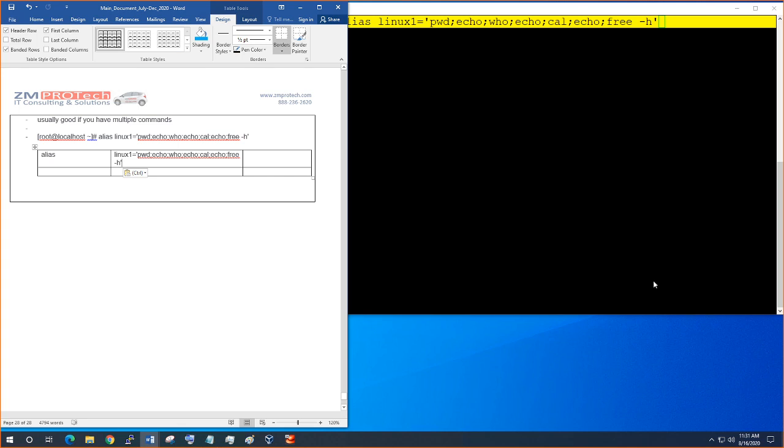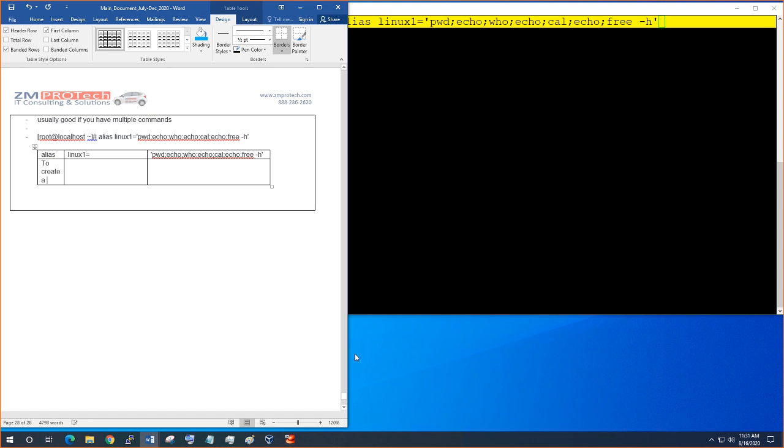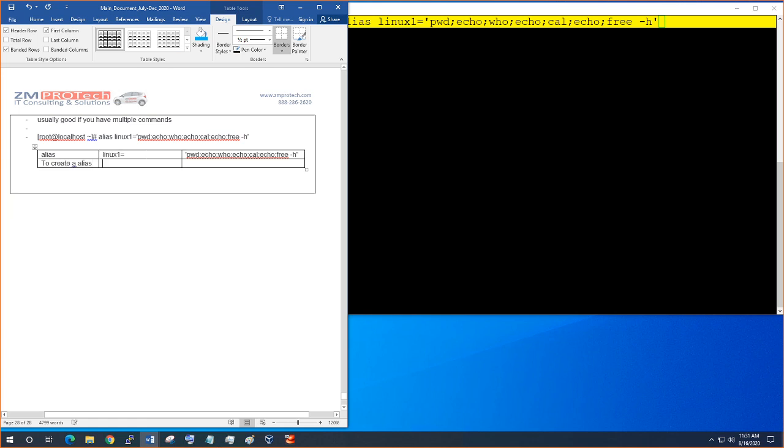Okay, and so this is the command you want to use here. So this is to create an alias. Okay, and then the name of the alias.